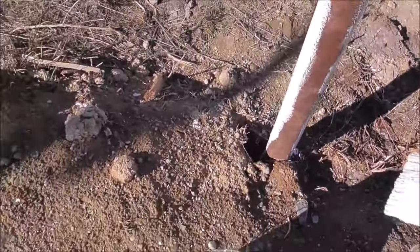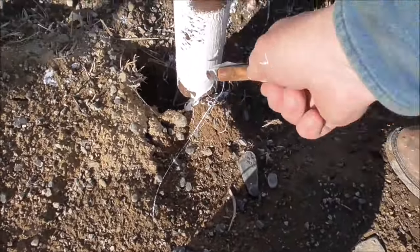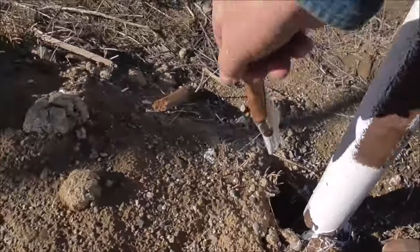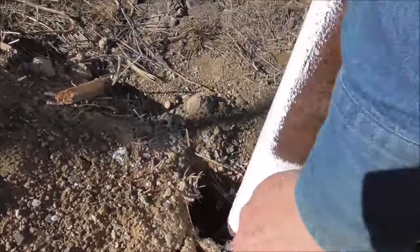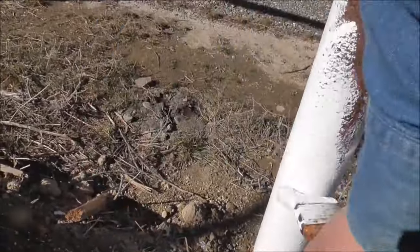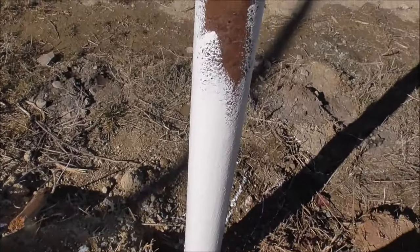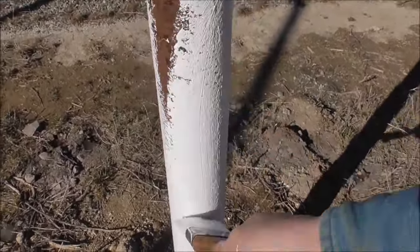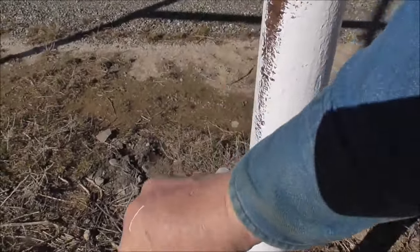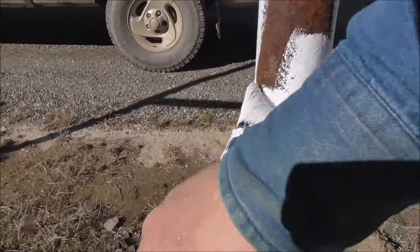When we first started painting these fences, we weren't going to paint them. The brown looks good. I mean, the rust, you know, it looks good. It looks like an old wooden corral or something from a distance. But the rodeo arena, it's dark enough in there during the rodeo at night that the horses couldn't see the fence, and they were running into the fence. And so we decided, well, we'll just only paint the rodeo arena, and it looked really good when we got done.